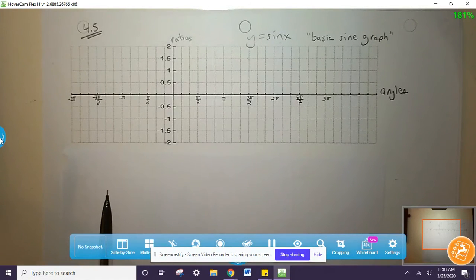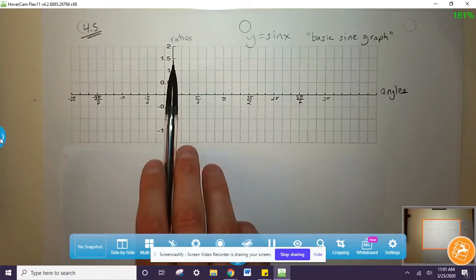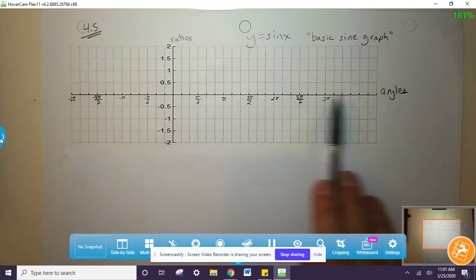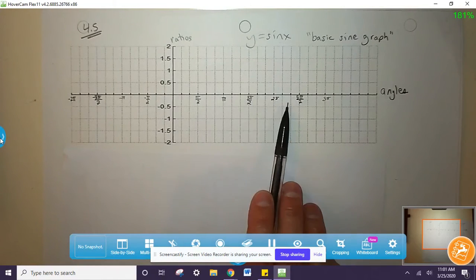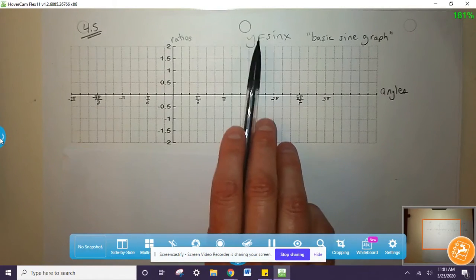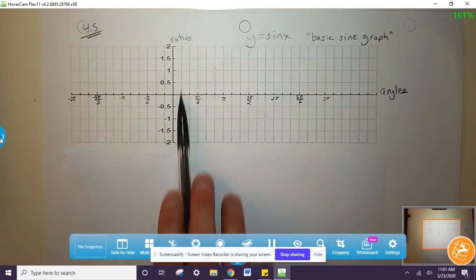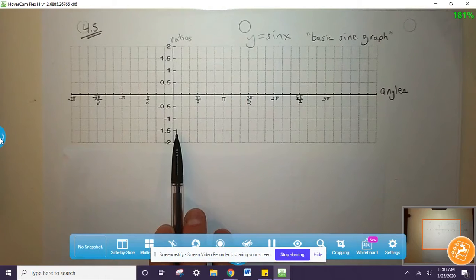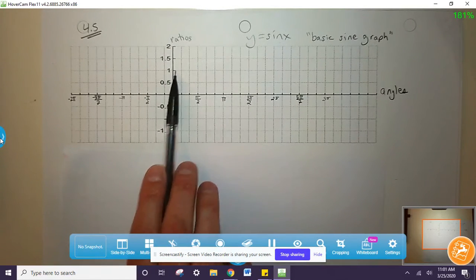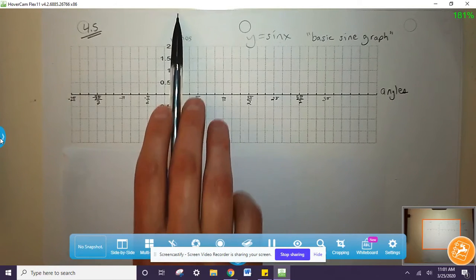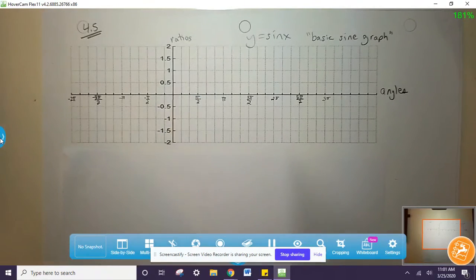So we're going to find out what y equals sine of x looks like if you graph it. So first thing to notice is that this graph paper is very different than the graph paper you're used to. The x values are going to be angles. So my x-axis has multiples of pi here. And my y-axis will be the ratios, because those are the output when you find the sine of an angle. And as you can see, my y-axis is very small here, smaller than usual, because the highest sine can go is 1 and the lowest sine can go is -1. So I certainly don't need to go all the way up to 10. 2 is even higher than I'm going to need.